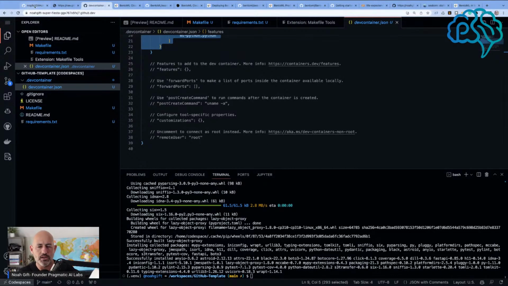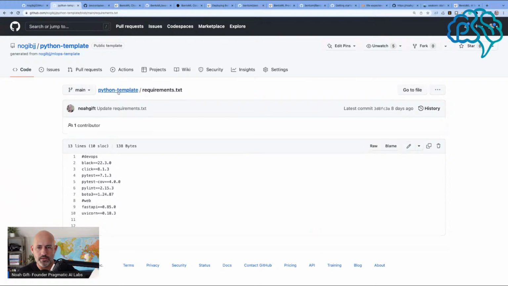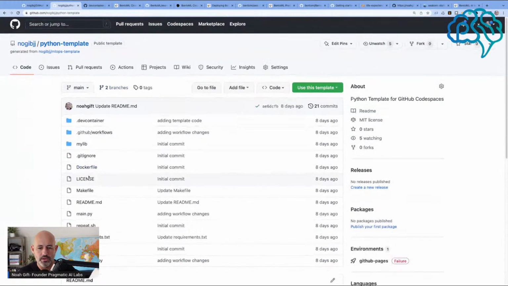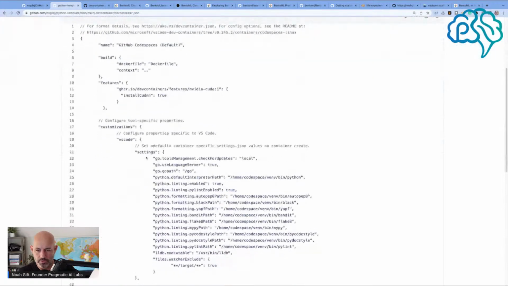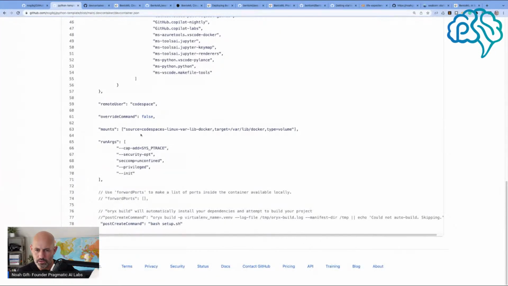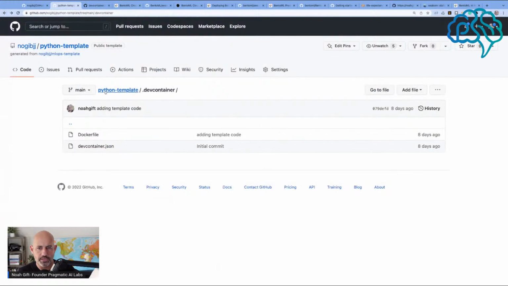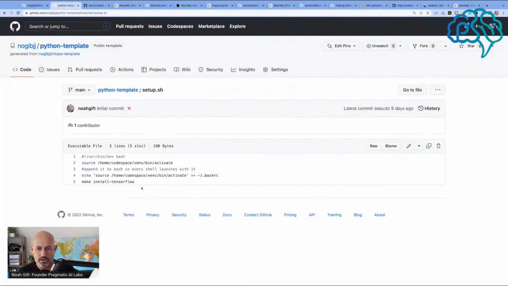I could take a look though at my template file and see if I did anything tricky for dev containers. And let's take a look here. We have this. I do have a setup. What does my setup do? So you could actually add your own setup files like this. You could say home space. Like you could automatically source a virtual environment.